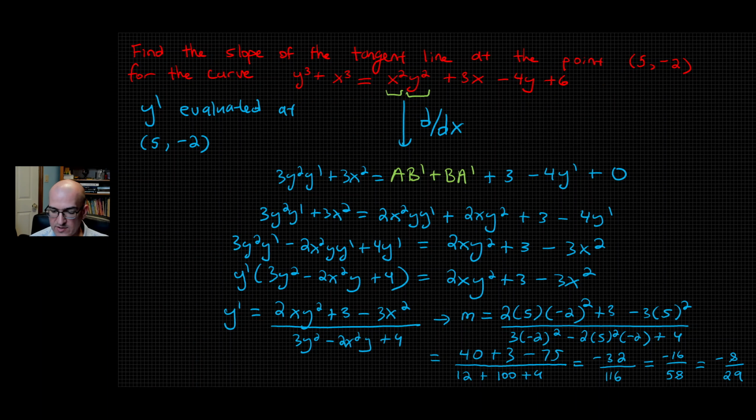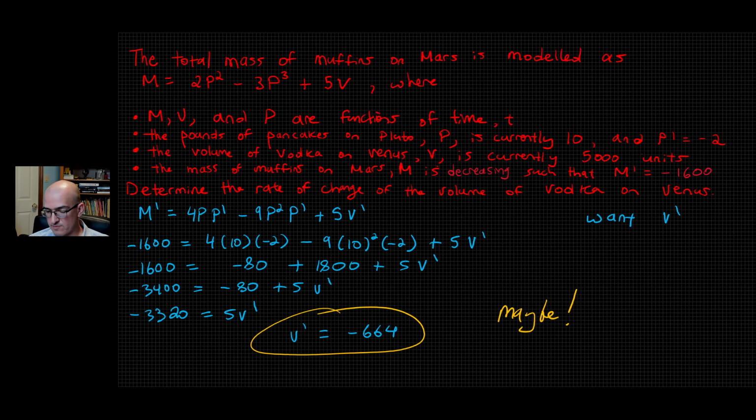Then we have a tangent line question that we did. Tangent line is a code word that means take the derivative and evaluate it somewhere. This is an implicitly defined function, so we have to take implicit derivatives. There's a sneaky product rule hidden in here. That's probably the most common source of error in a question like this one, would be to miss the product rule. And then there's, at the very end, plugging the numbers. That's kind of random. It's easy to make a mistake there, even if you know what you're doing.